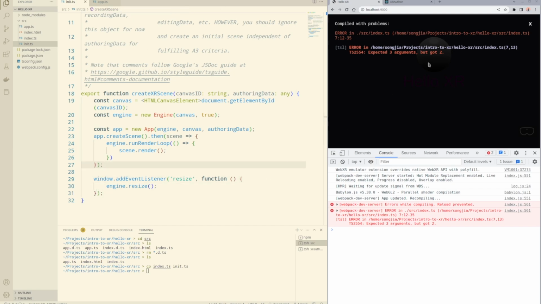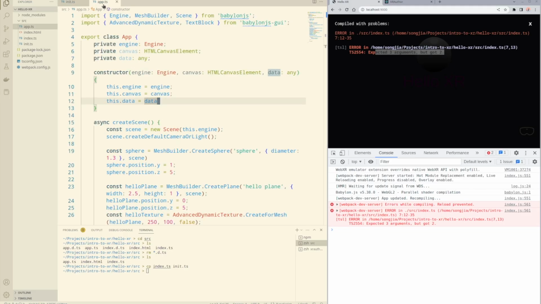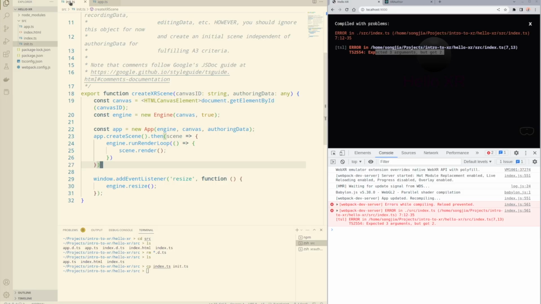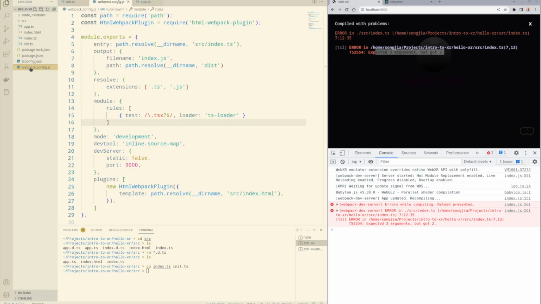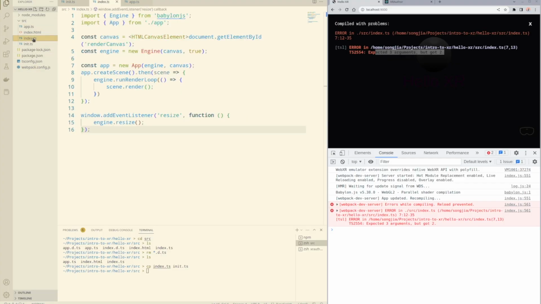Because if we go back to the webpack configure, it's still using this one, which we haven't updated yet, the index.ts.